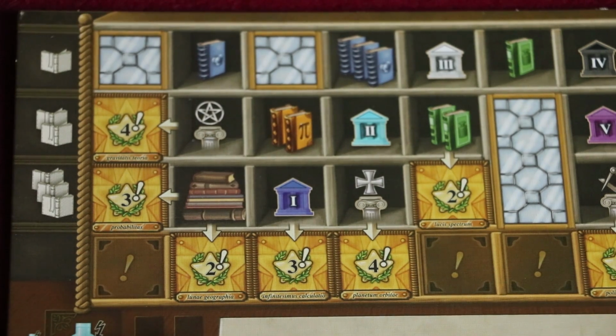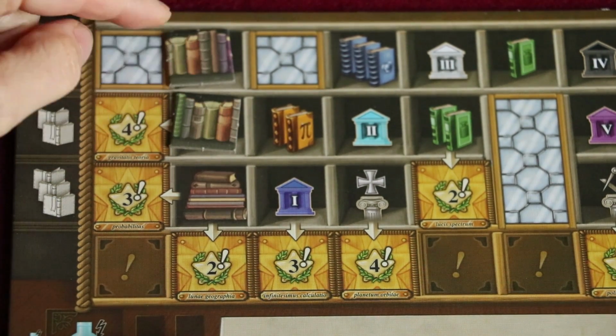The player board that starts with a book, I feel like I definitely have an advantage playing with that. Focusing on that bookshelf and creating that engine early in the game, where you're creating 3, 6, 10, 11, 12 points every round, there's just nothing else on the board that can really compete with that. So starting with that player board where you have that book action as your freebie action, you're really going to have a benefit.